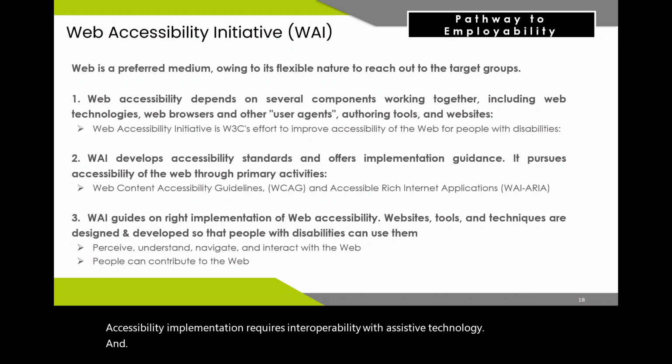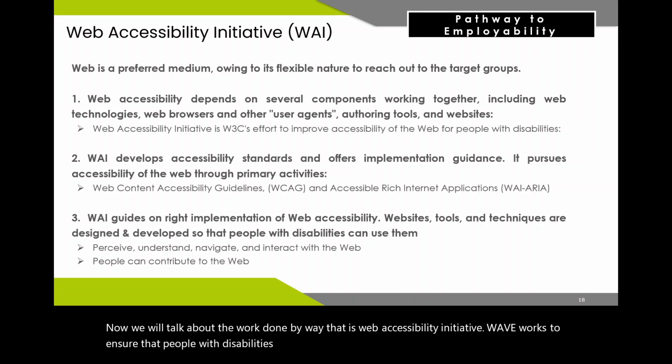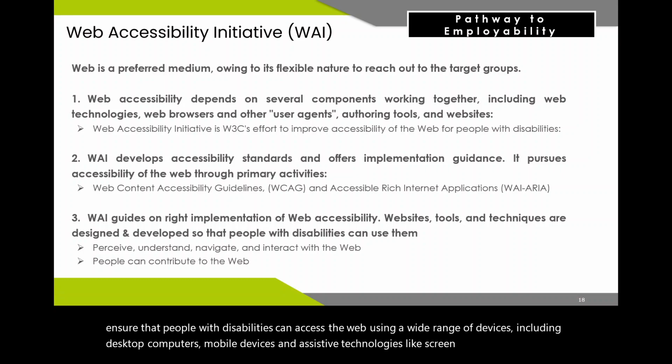Now we will talk about the work done by WCAG, that is Web Accessibility Initiative. WCAG works to ensure that people with disabilities can access the web using a wide range of devices, including desktop computers, mobile devices, and assistive technologies like screen readers, Braille displays, and speech recognition software.